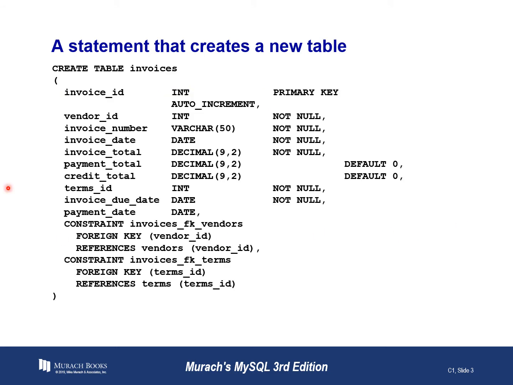The next slide shows you how to create a new table. The command for that is CREATE TABLE, and then the name of the table, and then a whole bunch of details specifying the columns, what the data types are, if it's a primary key, does it have auto increment, does it allow null or not, all those kinds of things. We're obviously going to see all this in detail later on in this book, but for now just know that this is the syntax. This is how the syntax looks if you want to create a new table in a given database.